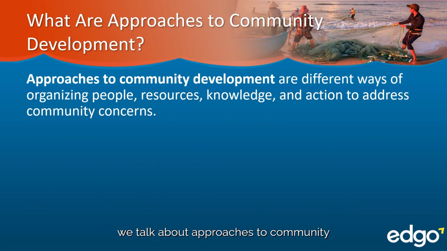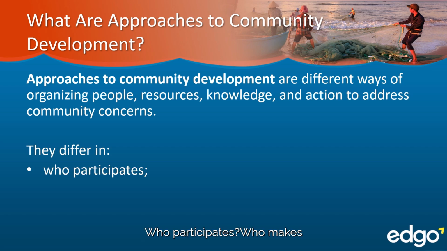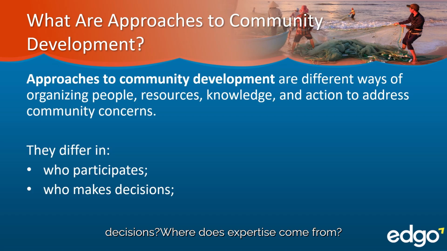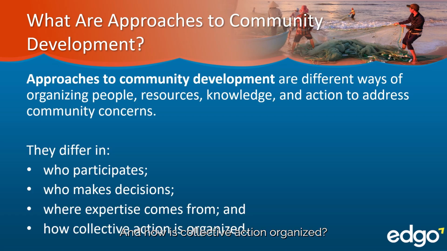When we talk about approaches to community development, we are referring to different ways of organizing people, resources, knowledge, and action to address community concerns. These approaches differ in several ways. Who participates? Who makes decisions? Where does expertise come from? And how is collective action organized? It is also important to remember that different approaches do not necessarily have to be used separately. Depending on the situation and the goals of the community, several approaches may be used together.